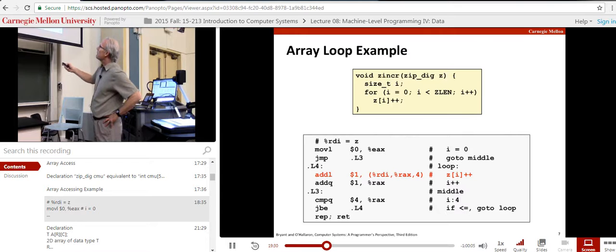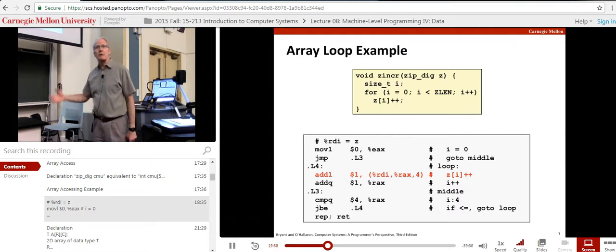Here's the line of code that does all the real work. Again, it's taking the ith element, which is i in RAX, scaling it by 4, adding it to the base of the array, and that gives us an address. And now remember, you can have an arithmetic instruction where the second operand, the destination, is a memory reference.